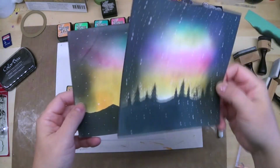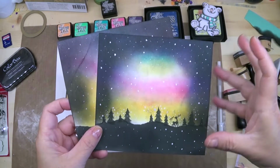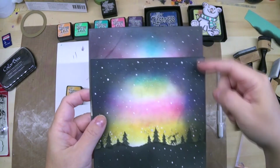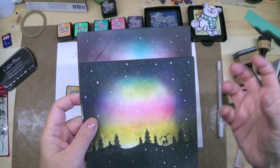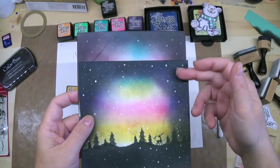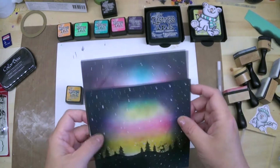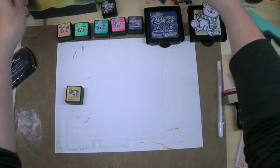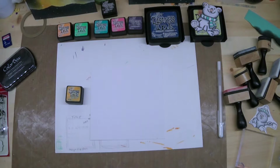Okay, and then this one here is using the chip sapphire, and it's a totally different color from the two. There's more blue in the base, and the Memento on top didn't take it away, so I really like the look of that. So thank you so much for that suggestion. I used it, and I also used the green because I forgot the green.